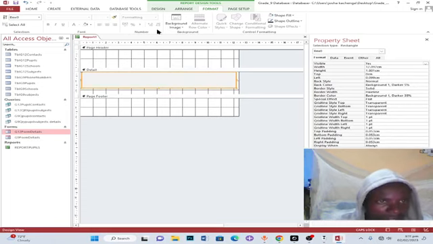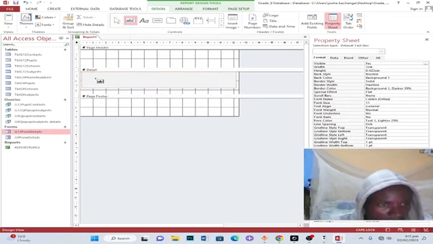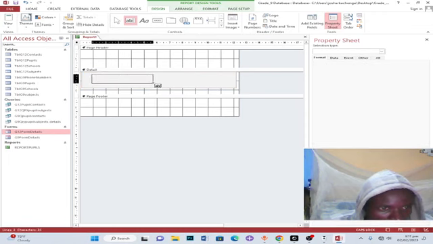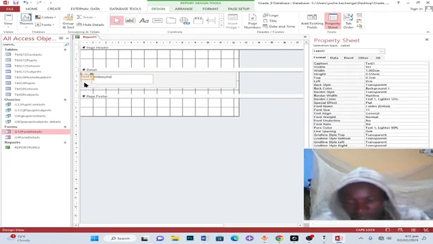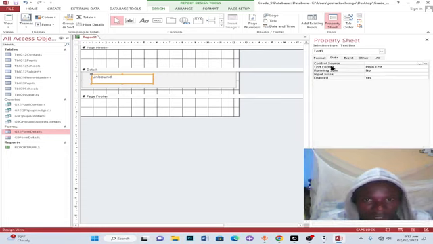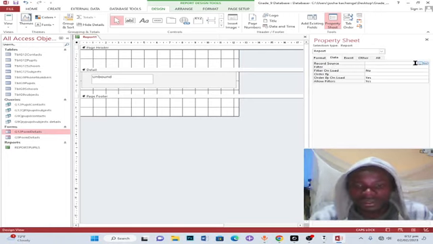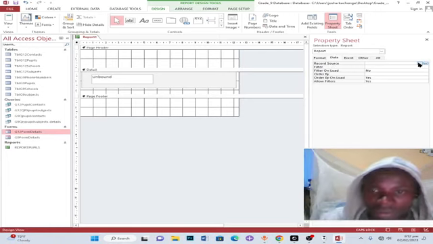Then I'll need to get another thing, which is a text box. The text box will be drawn on this rectangle. So just draw your text box, remove the text by deleting it. Then here you need to come up with a control source. When you go to data, control source here, if you click on the drop down, there's nothing showing here. Why? We have not set a record source. So what you can do is click on this box here until it is dark squared. Then you go to record source. Then under record source, Mr. Chisenga can just click on the drop down arrow here.